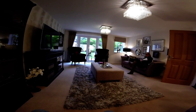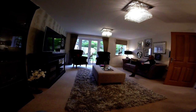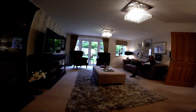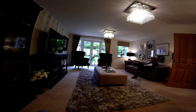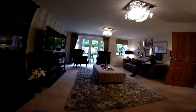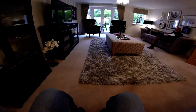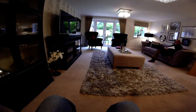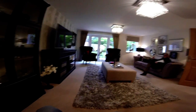Because the problem is in our house, you take up the whole sofa. I like to relax. Having said that, we wouldn't have our coats on, would we? But you've got a three-seater sofa and a two, and I end up having to go on the two. But I normally sort of lie on the floor and watch TV. It's more comfortable for me. So having that rug there would be perfect for me. Except that great big pouf table there. I could lie on that.